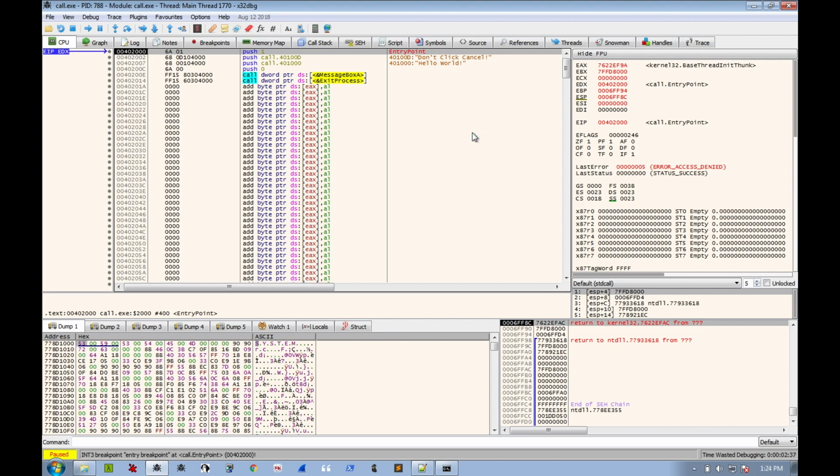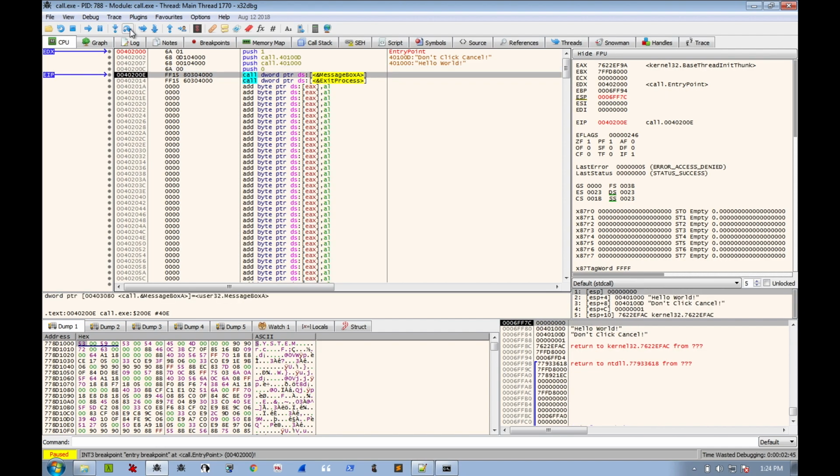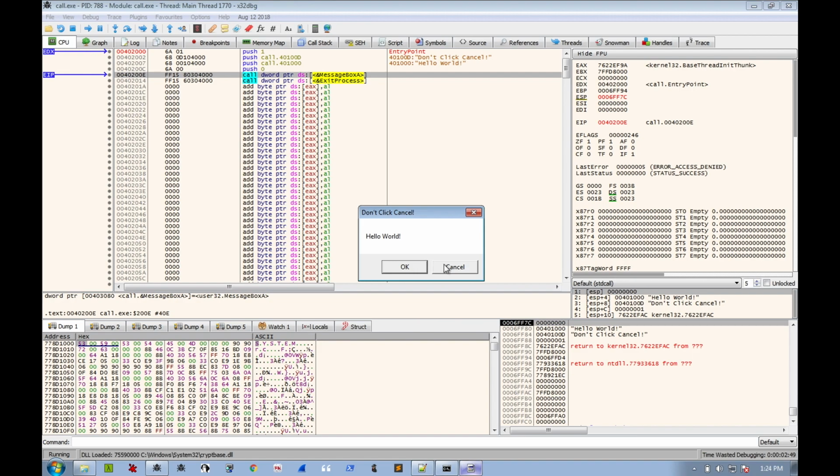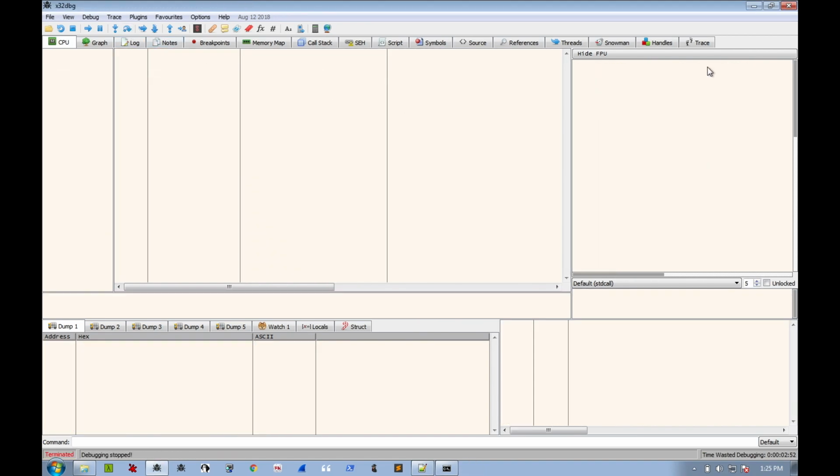Of course, you don't see the strings because that's in a different area of memory just above it, but it really does seem to make sense. I mean, you just push these arguments to the stack, and we'll step over, and we see that it runs. This time we'll obey. Okay. And I'll do this one more time, and it exits gracefully.